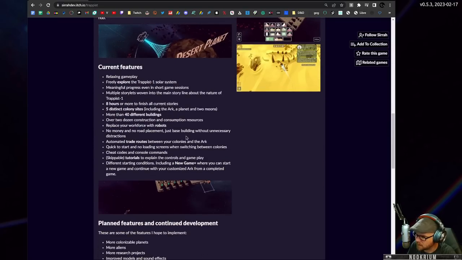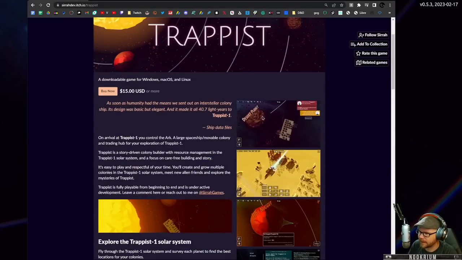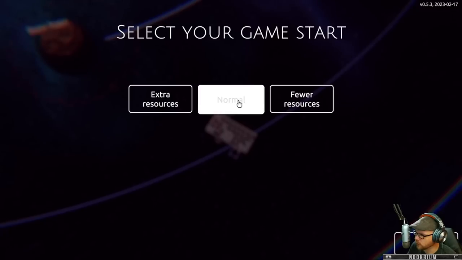This is on itch.io, and I don't think there's a Steam page or anything like that just yet, but oh, there it is on itch. So let's try it out. We're going to go normal.